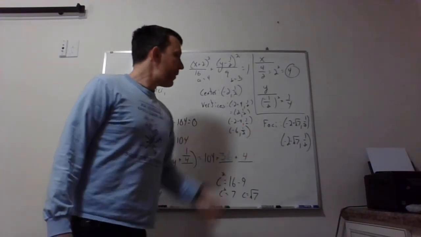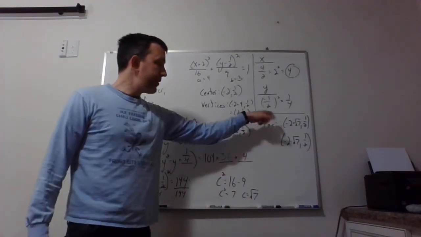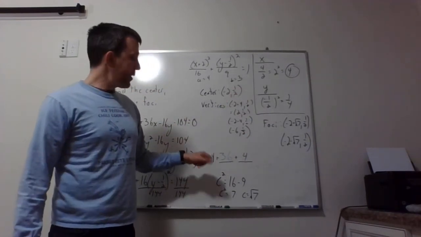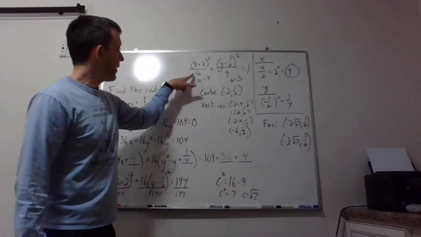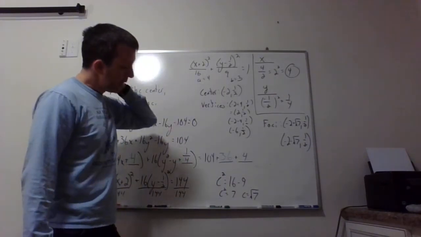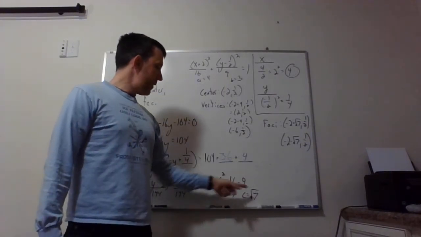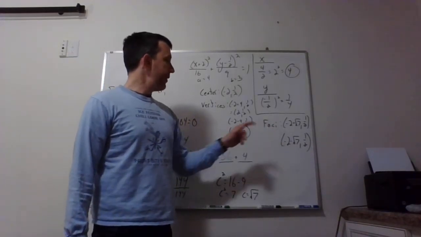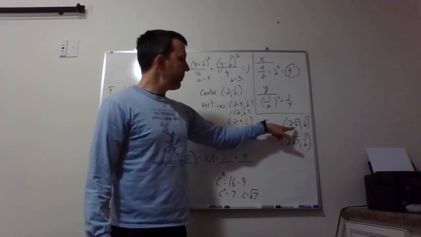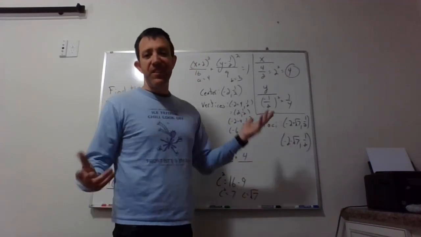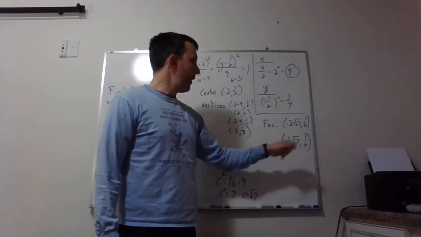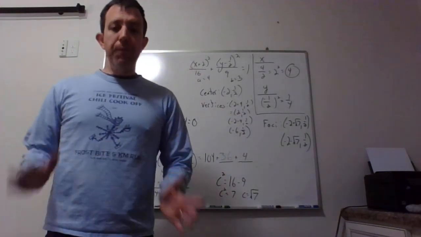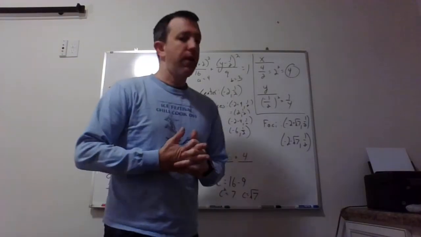And that gets me to the foci. Remember, for the foci, we need C. So I set it up down here where I can find room. C squared is equal to A squared minus B squared. A squared is 16, B squared is 9. 16 minus 9 is 7. Take the square root and get C is the square root of 7. So the foci actually end up coming out even a little bit easier than the vertices at this point because you don't want to do that addition. Just leave it. -2 plus the square root of 7, .5, and then -2 minus the square root of 7, .5. So hopefully that works, and good luck.